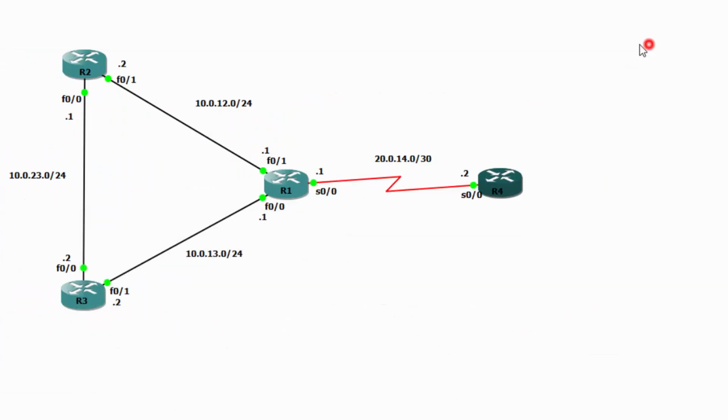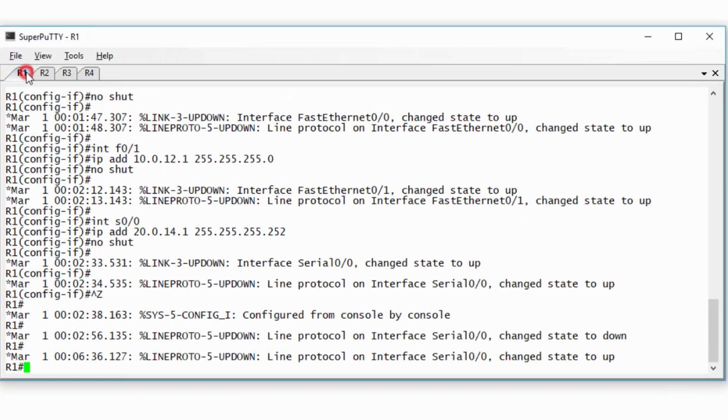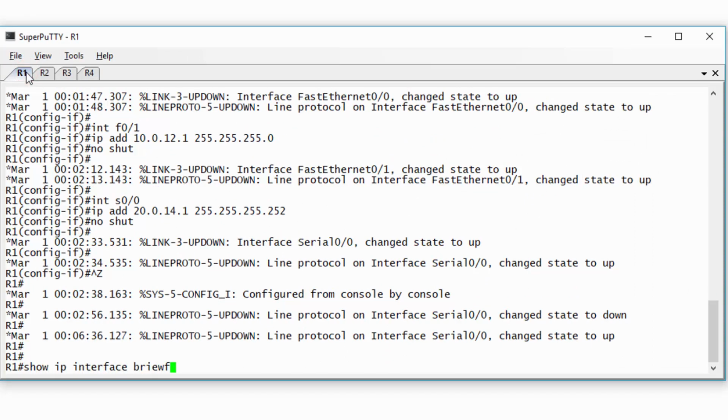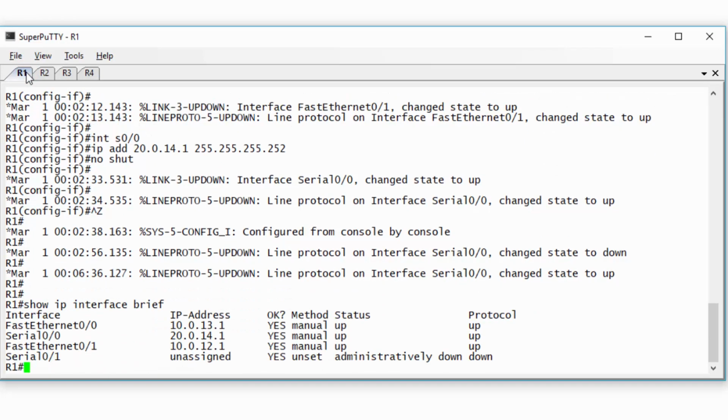So, we have assigned the IP addresses to the interfaces. Now let's see them with the help of the command show ip interface brief.